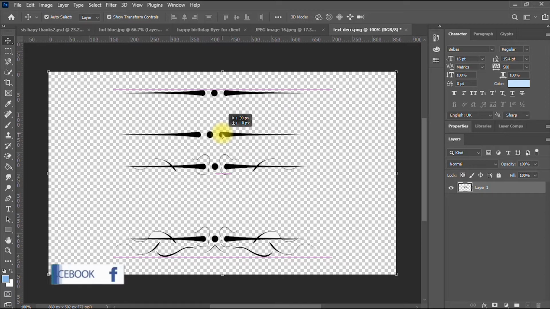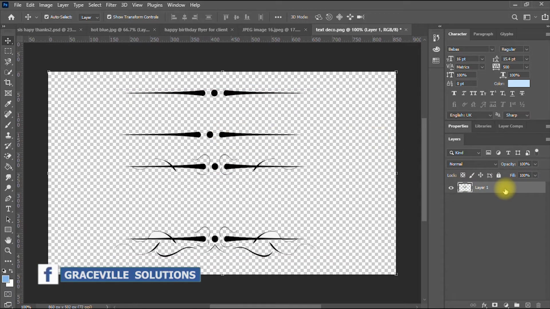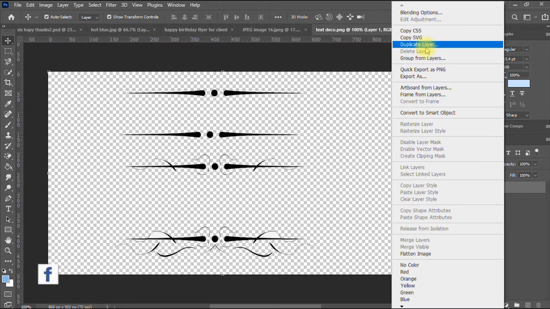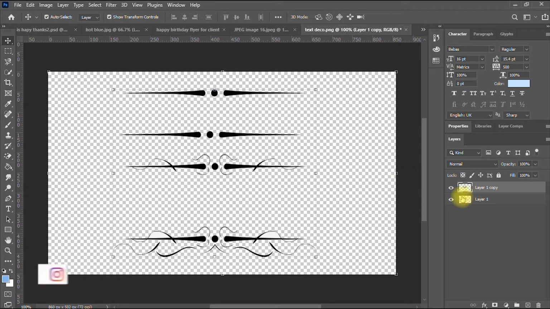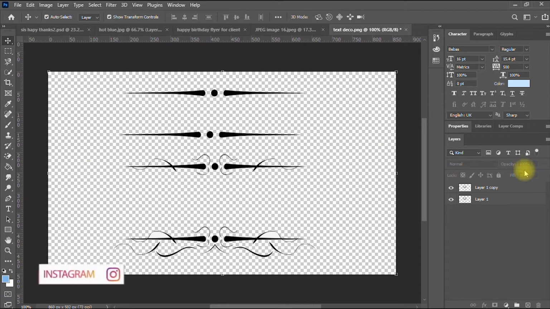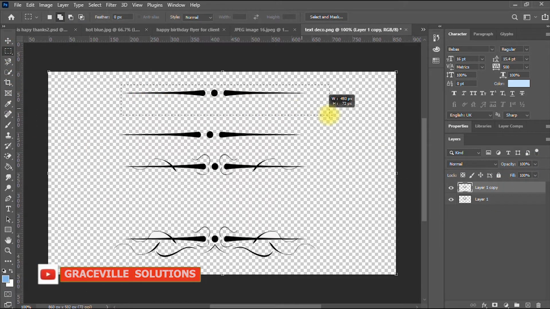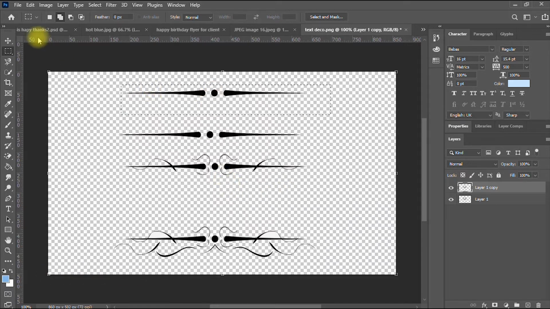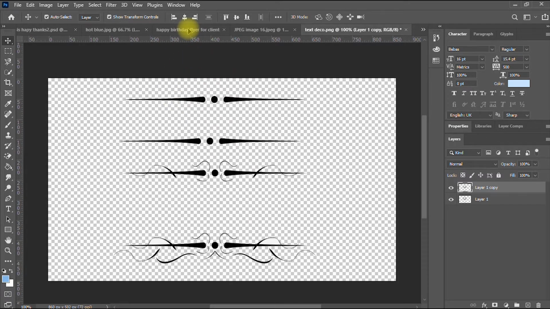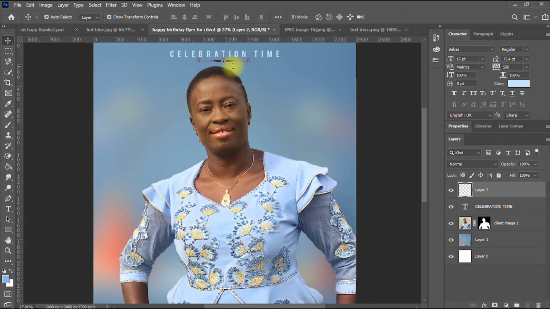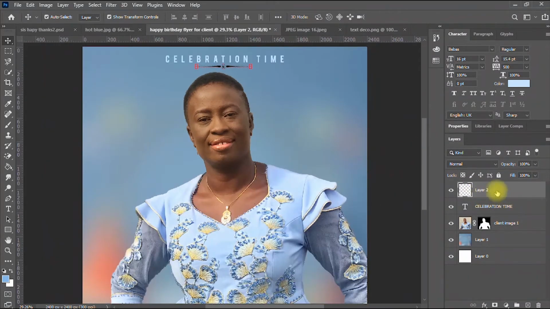Okay, I think there's a mix-up somewhere here. Let me undo that. Let me duplicate this rather. Then I take my marquee tool once again and select the area I want, which is this, and then I hold my Alt key, click and drag, and take it to my work area right here. So I can rename this as text decoration.